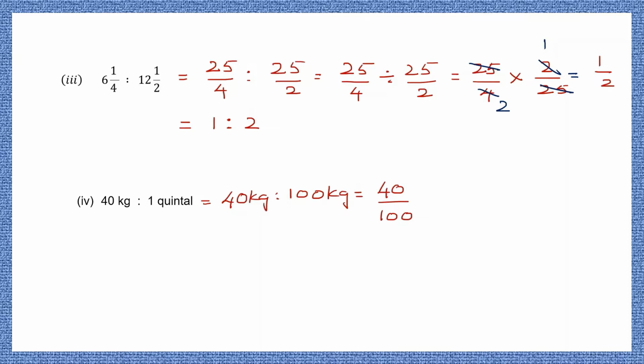Now let's first divide this. We can cancel the zeros, 0 and 0. Now think of a common factor that can divide both 4 and 10. Both are divisible by 2. So what are we going to get here now? 2 into what is 4? 2 2s are 4 and 2 into what is 10? 2 5s are 10. So we've got 2 by 5. When I write this as a ratio, I will write 2 is to 5.